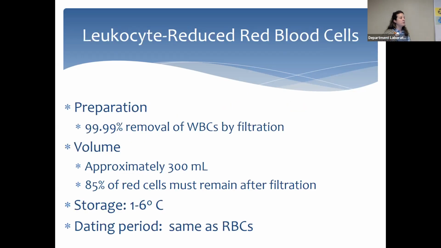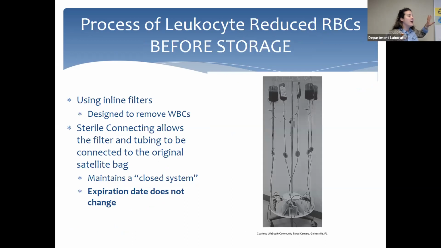All right, so leukocyte-reduced, exactly what it means. The white cells have been removed. It says 99% removal of white cells by filtration. I put a picture in here for you to understand. I want you to understand this occurs in the donor process. After the collection, it's going to be filtered. Here's your original red cell unit. They've attached some tubing to it. Here's your filter. It's going through a very small pore size filter. The white cells will get trapped in this filter, and then you're left with this remaining red cell unit, leukoreduced red cells. I want you to understand this occurs in the donor process.